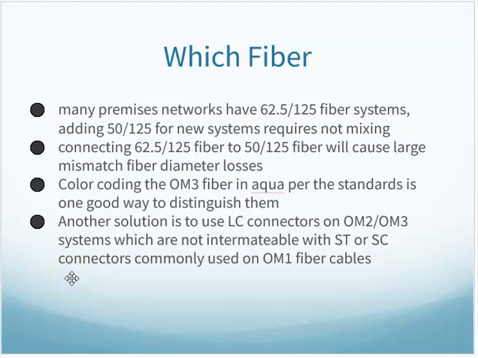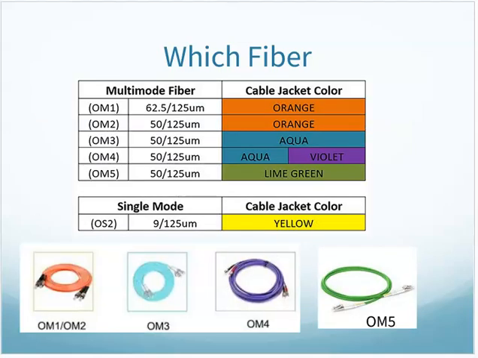That's where color coding of the fiber and the connectors comes into play, so you know what type of fiber you're dealing with inside. Because you can't look at the core and go, oh, it's that. I need the color code to help me. So the actual jacket color code gives you an idea of the type of fiber you're dealing with. Orange jacket down here, aqua jacket for OM3, purple jacket for OM4, and then lime green, which is pretty bright, is OM5. And then single mode is typically yellow.